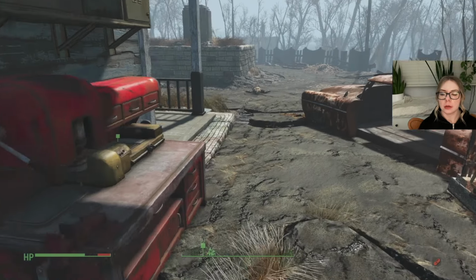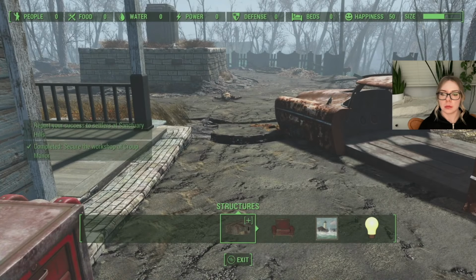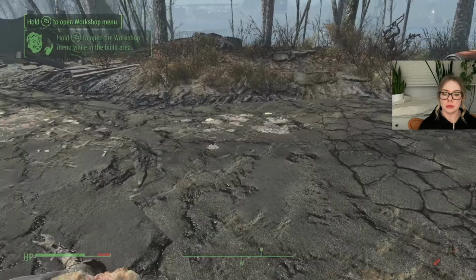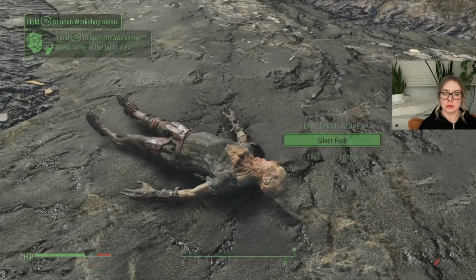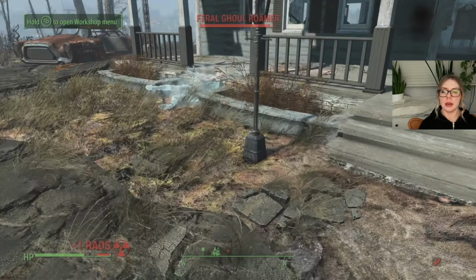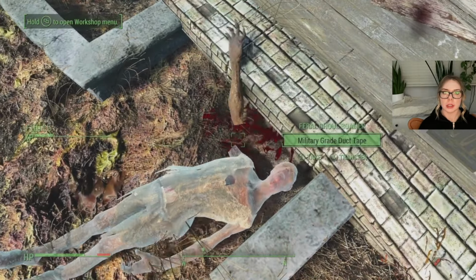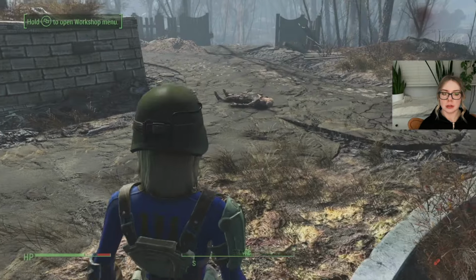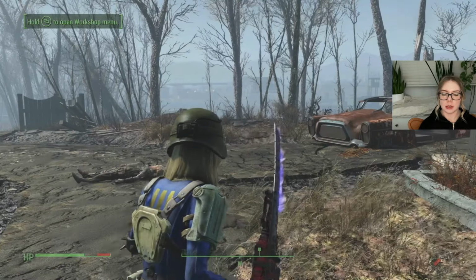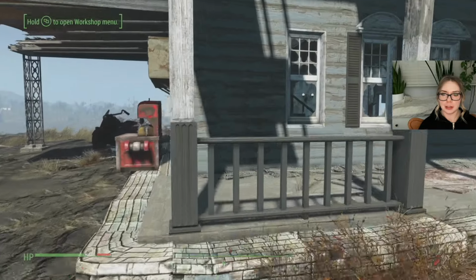Where are you? Oh. There we go. Yeah, that is what you get for trying to attack me. Oh, that, I don't want that. Okay, I wanted. Nope. There we go. All right, that is done.